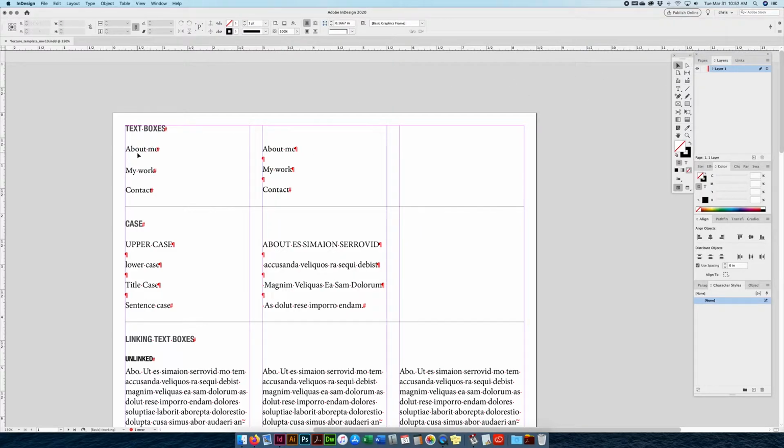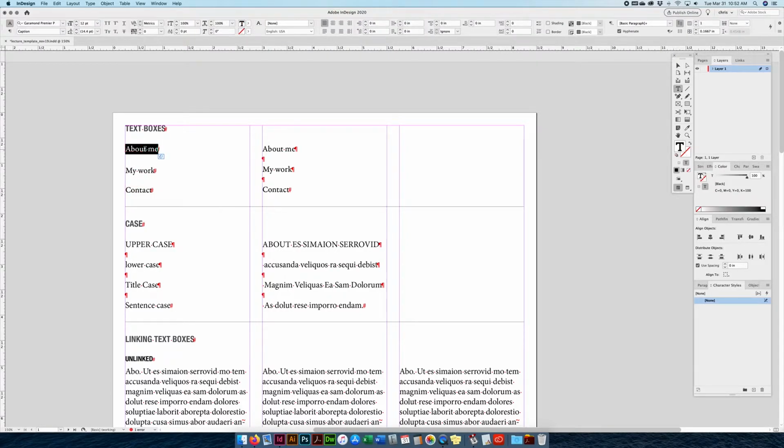So the very first thing I want to look at is how we work with InDesign. It's fine, the idea that people like to use multiple text boxes for something, but the idea behind InDesign is control over your text, control over all of your type. Now these are all individual text frames. This is great, but if I wanted to highlight all of that, if I wanted to change this, say, to a different typeface, well, that'd be very difficult because I'd have to do that here, change it, select it, change it, select it, change it.